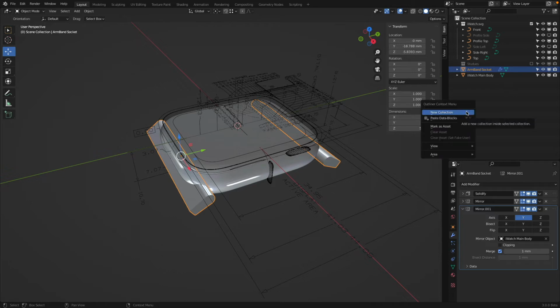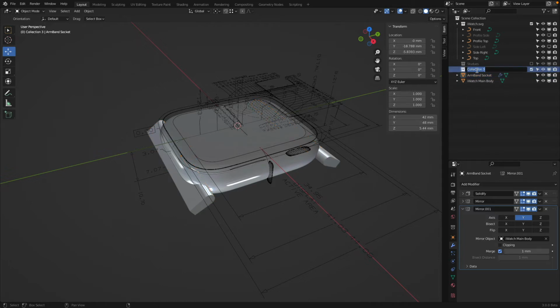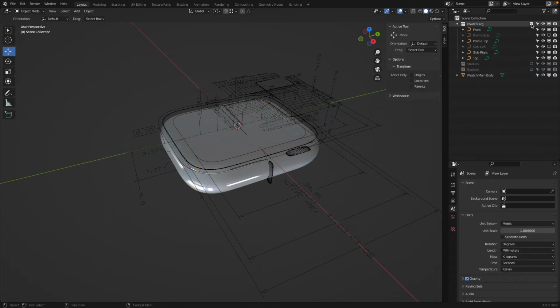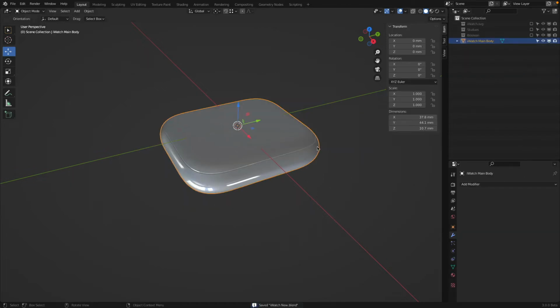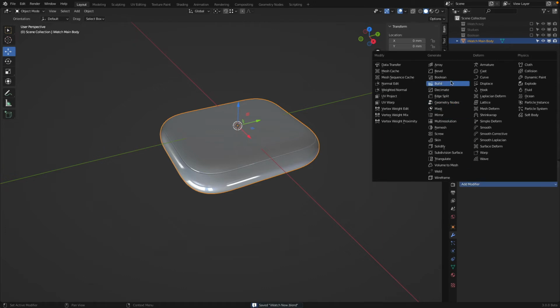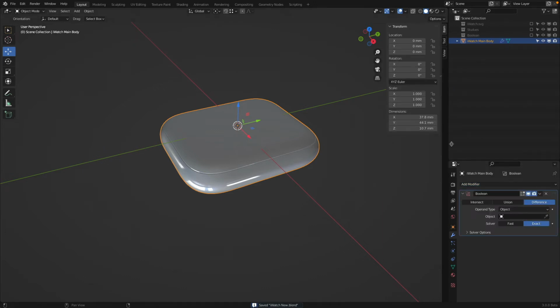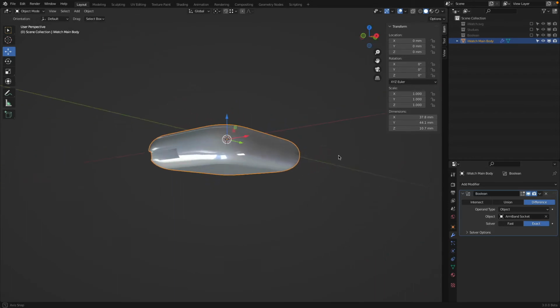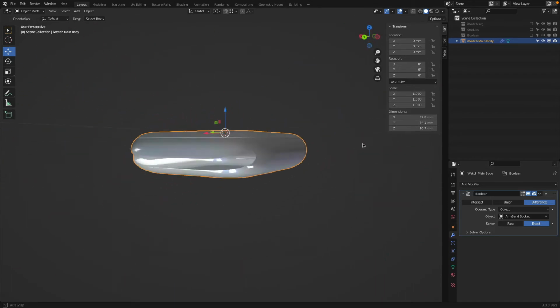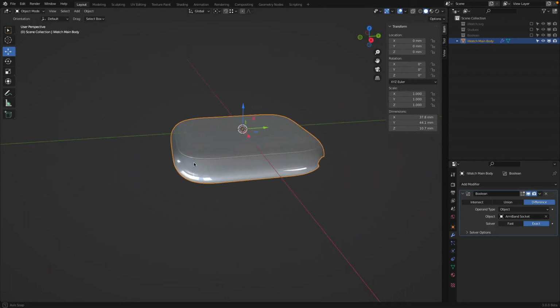Okay. Here we can make a new collection and call this Boolean or trim or cutaway, abracadabra, however you would like to call this. Very good. Save, never forget. Then let's go to Boolean. And there we say cut out which object: arm socket. Now later you will see there might be a long list of objects.